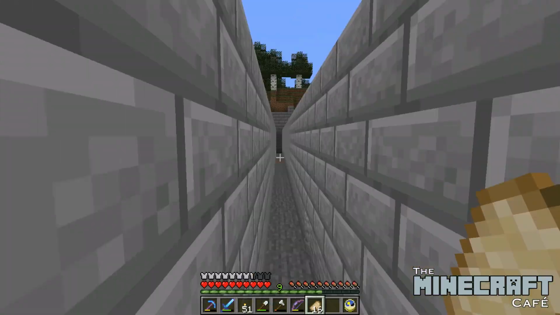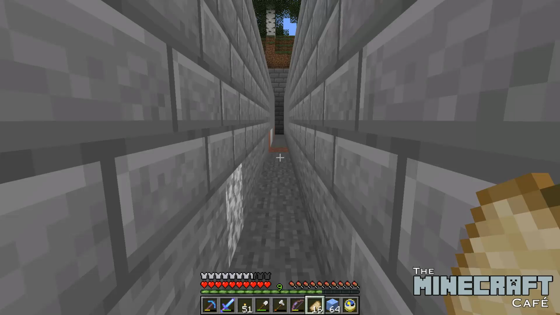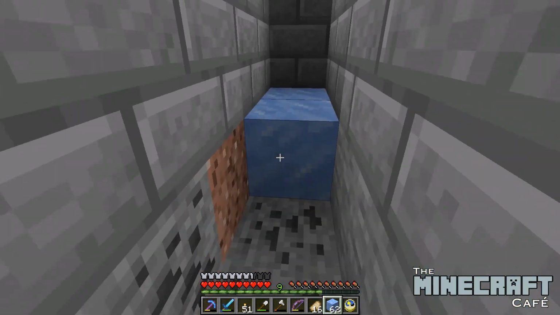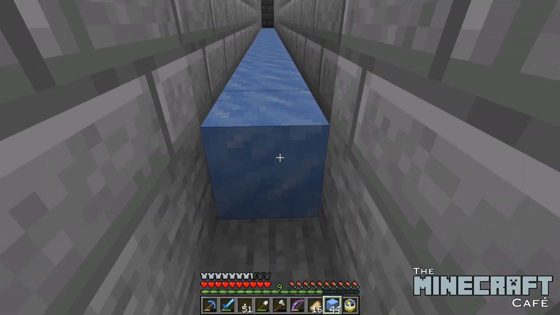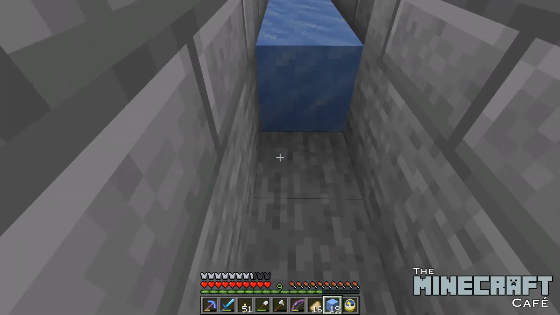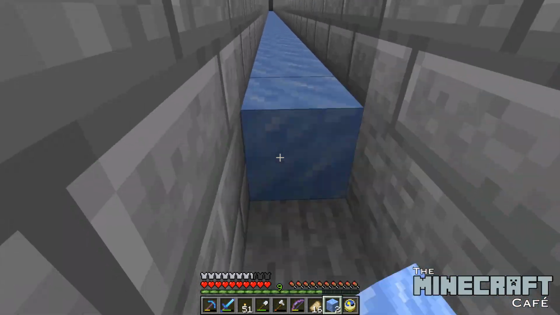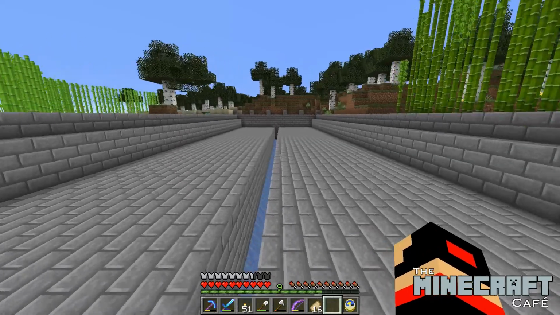So we're down in the trench, and we are going to lay down our packed ice, and I'm pretty sure you can't see through packed ice, right? Yeah, you can't see through packed ice, so it doesn't matter that we've got junky blocks going down here. And this is only going to be about a stack of blocks long, so we've got more than enough to do this job. Next job is doing the water streams.